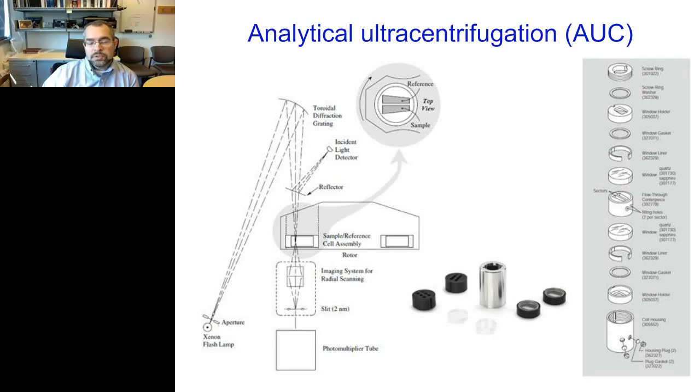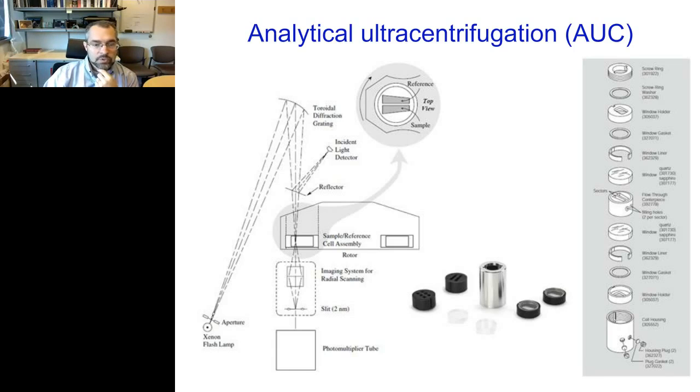So basically there's what's called a slit assembly. There's a narrow slit that lets only a small bit of light through, and this lens in the slit assembly will move back and forth from the inside to the outside of the sample compartment. And so you can actually image, as the protein moves through solution, what is the concentration at very specific positions in the cell, and we refer to that as the radial position. So that's basically the distance from the inside to the outside of the cell from the center of the rotor.